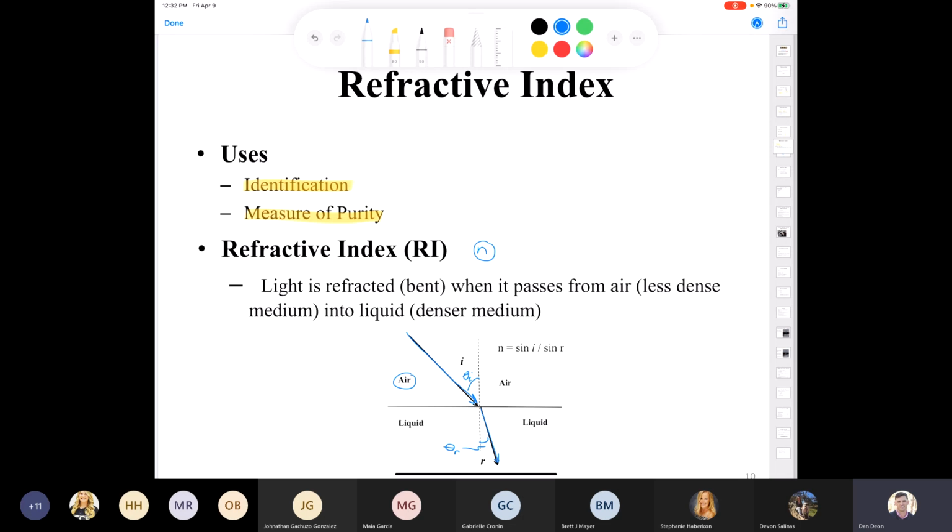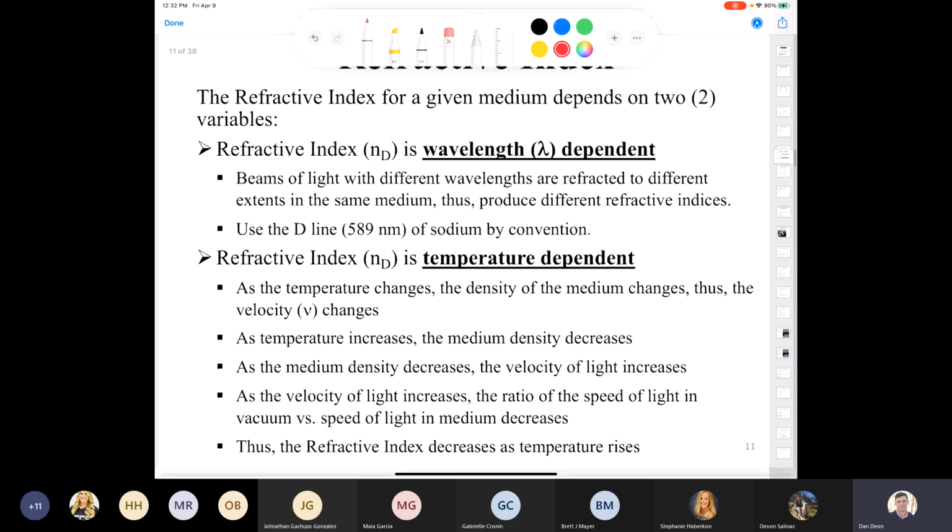I was going to go over an example calculation, but there's no real need to do that. Anyhow, all of this treatment here, the light going from the air into the liquid, is all done in the refractometer. And this angle of refraction depends on the identity of your liquid. All right, let's move on from there.